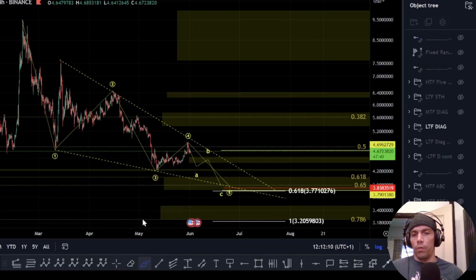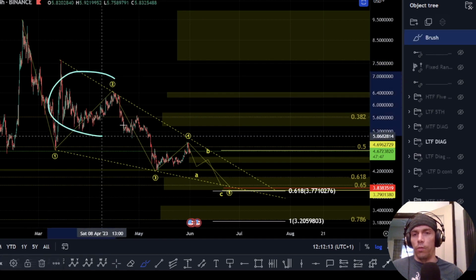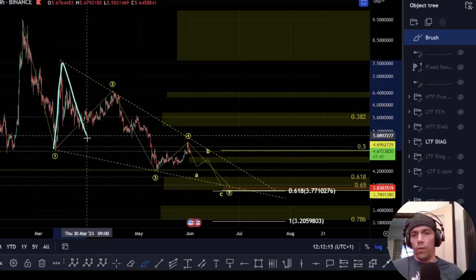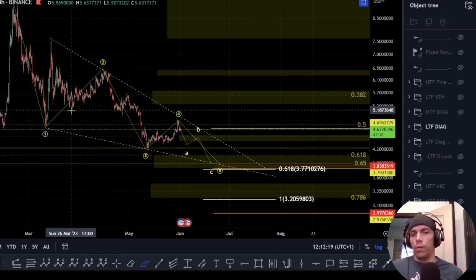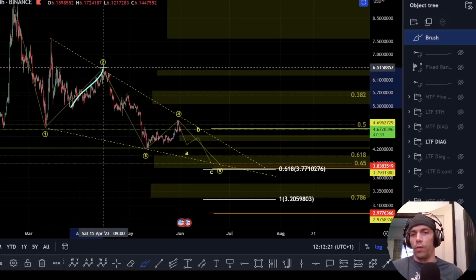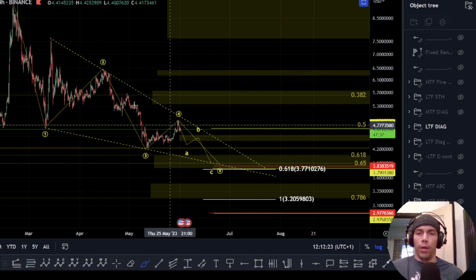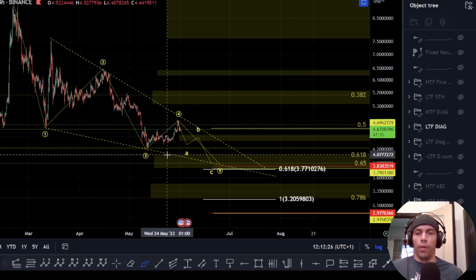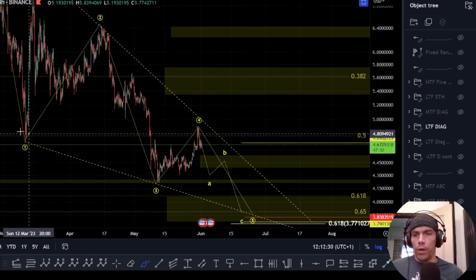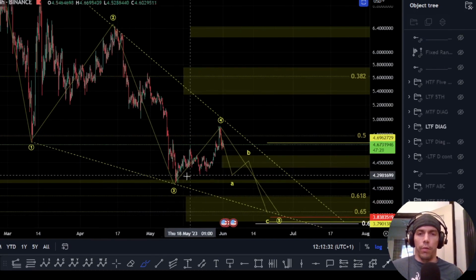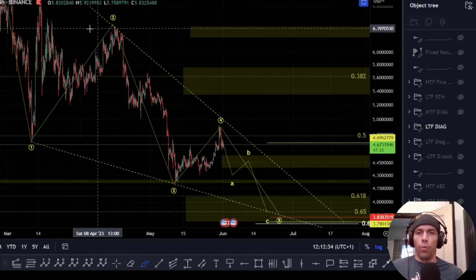Now, the reason I don't really like this is how this wave 2 is, but we could argue that this is A, B, and C. The reason I don't like it is because this wave 2, the C wave, didn't come up to that 0.618, but I'm just keeping an eye on it. It does fit within this count. Now, what I'd be looking for here is we have already overlapped this wave 1, and the wave 4 is still smaller than this wave 2.